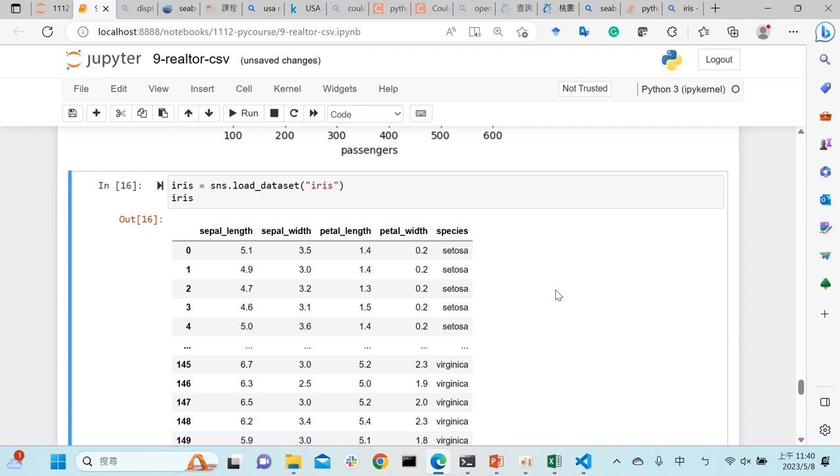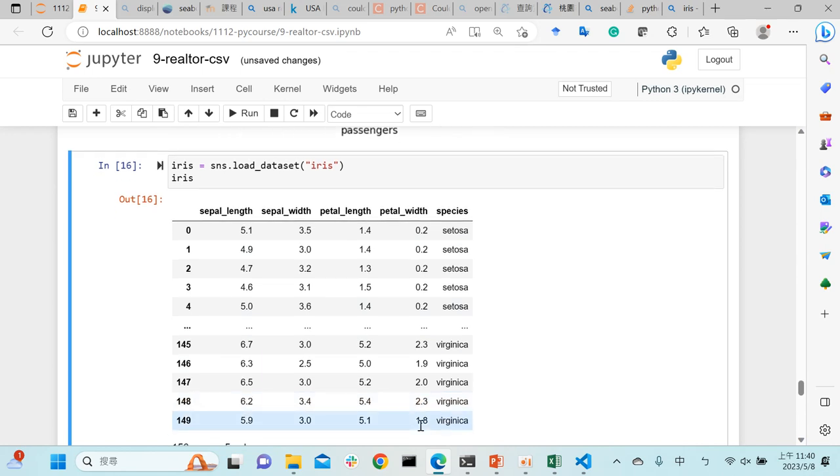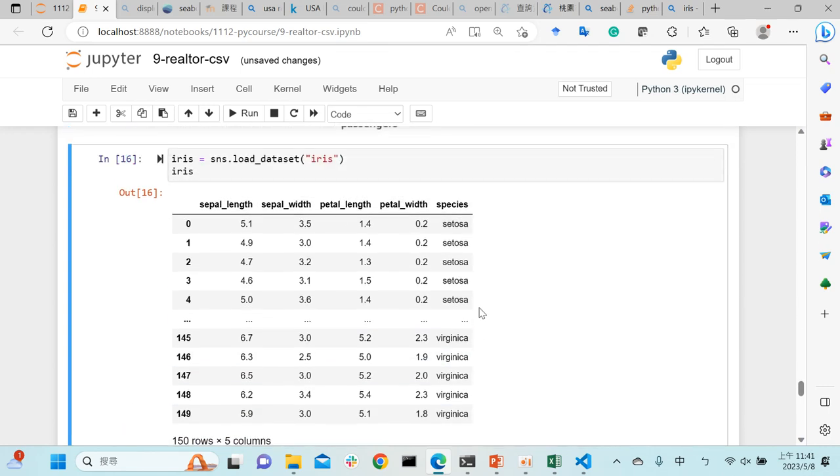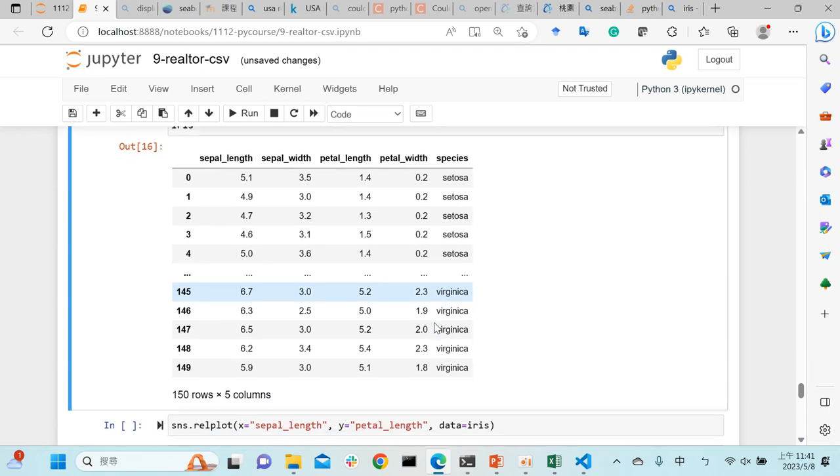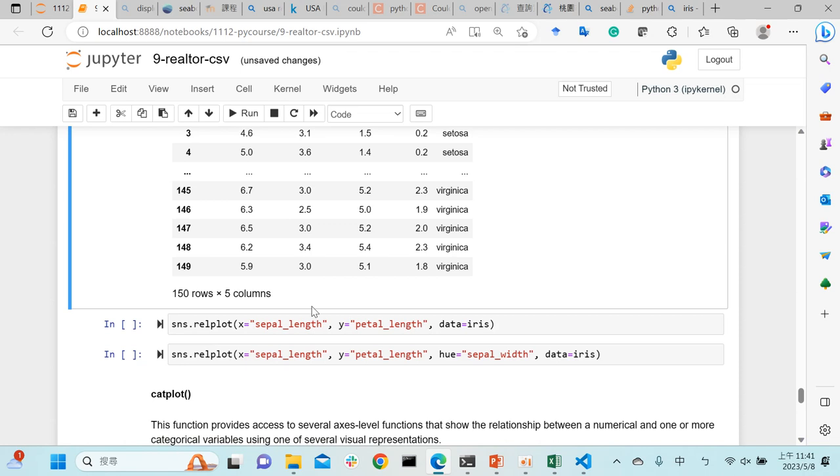Maybe this data set is trying to make us understand that if you have the same species, you may have a similar length and a similar width. We try to find out the rules. Some people may use machine learning to train on this data set, but now we just use a visualized way to help you understand.